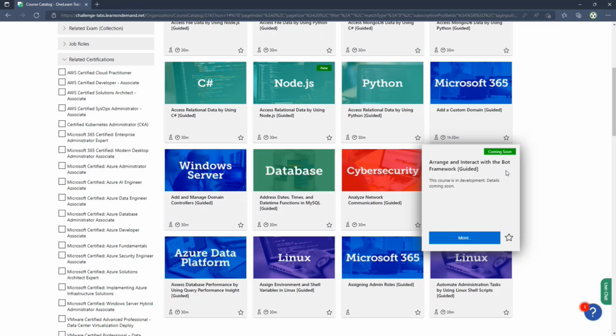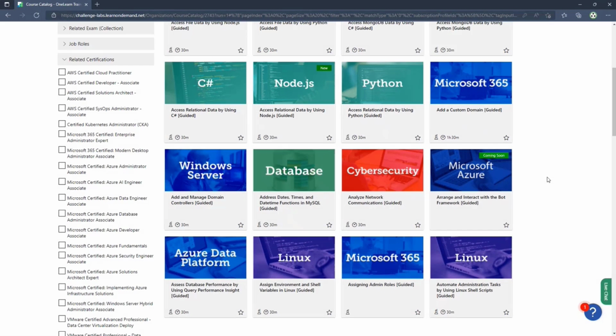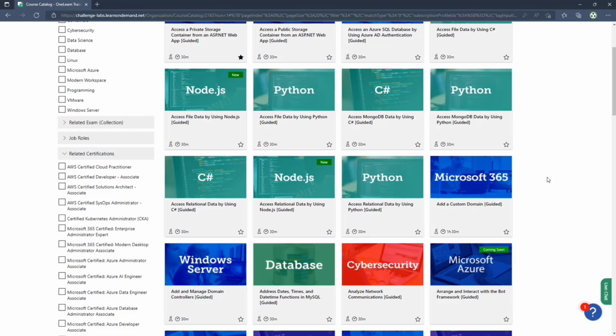So we can add features. We can make it so that I see all the coming soon. I can see what's new. And you can also have one that's called featured. And that means that this is the one that you're really highlighting towards your users, and you're saying, hey, go ahead and take this one. You can do that with new. And I like the idea of being able to see the coming soon.